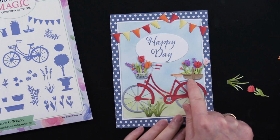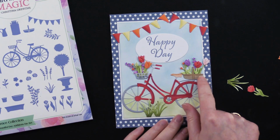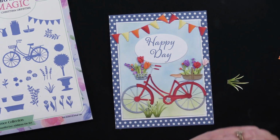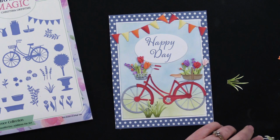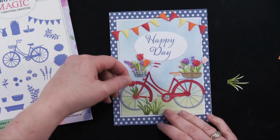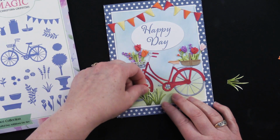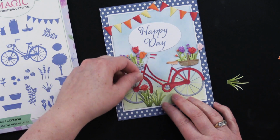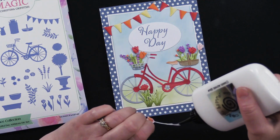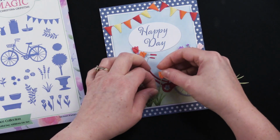The baskets here, the metal basket and the wicker basket, I just glued them on the sides so that it left the top open. And then what I'm going to do with that is, got my little specialist glue here. And then same with these beautiful little sprigs of grass. I just left the tops open so that I can glue these little pieces amongst them.